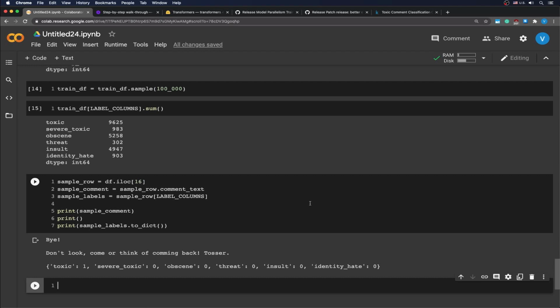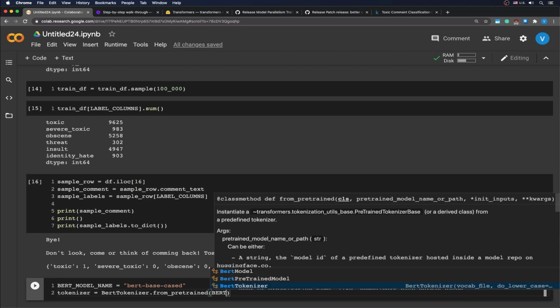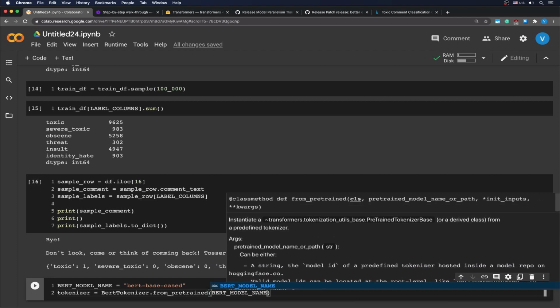So this might be, let's say, a feature or a signal that what they're talking about might be offensive or toxic behavior. So I'm going to take the base version of BERT, the cased version of the base version, and then I'm going to call the BERT tokenizer from_pretrained, and I'm going to pass in the BERT model name right here.